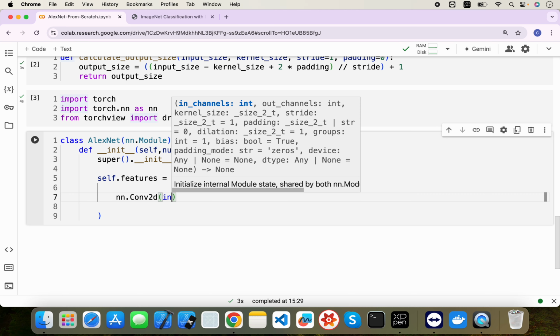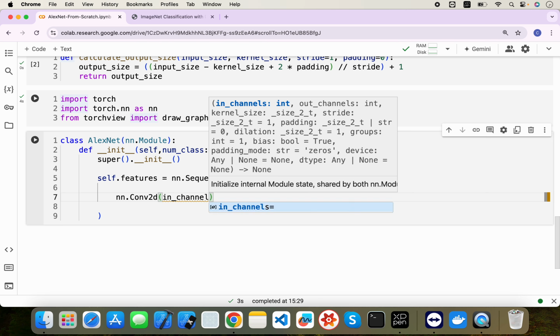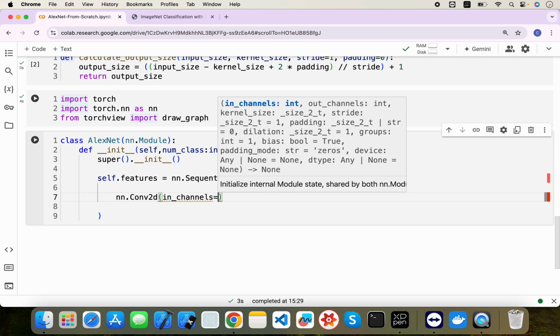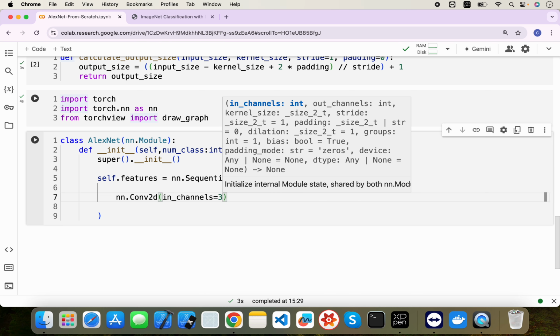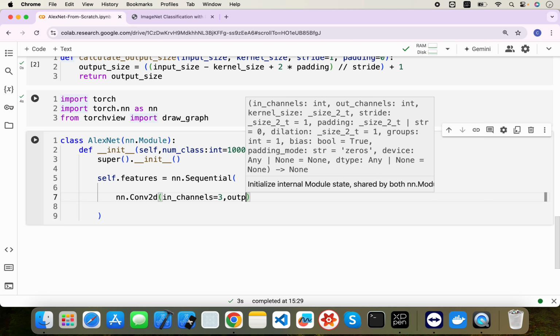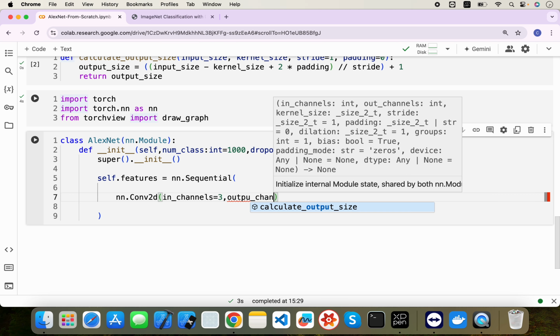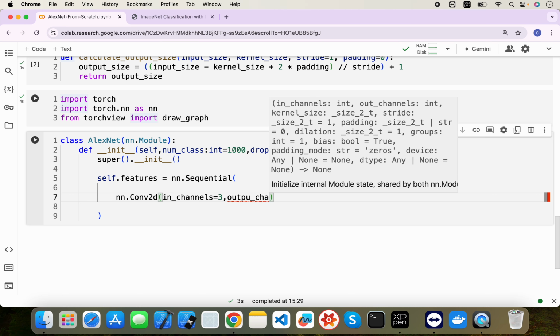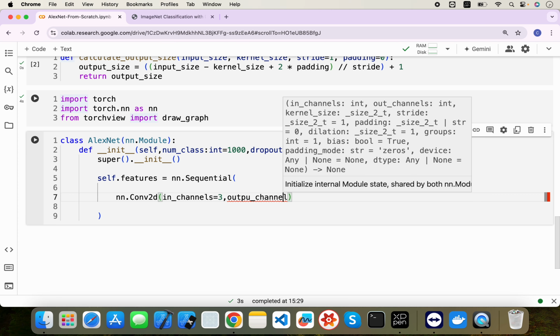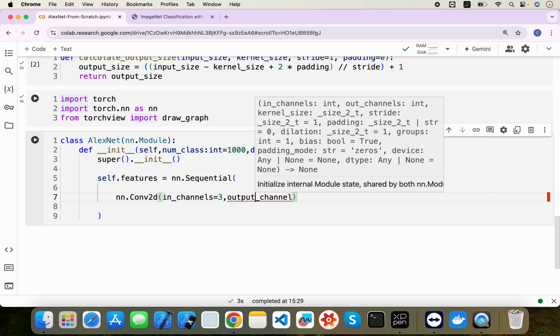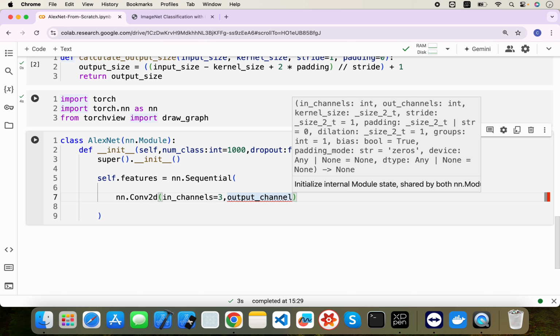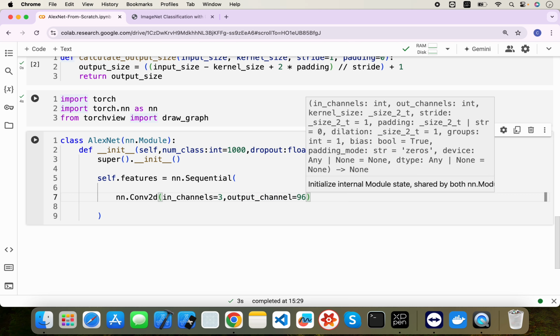Let me write the arguments here as well, so it will help to understand, right? So our input channel will be 3, and the output channel would be 96.